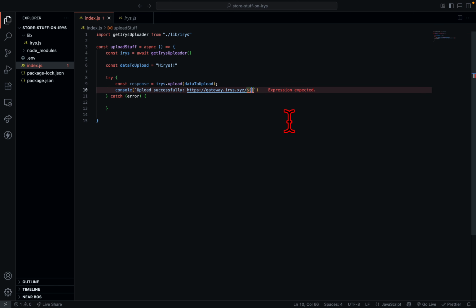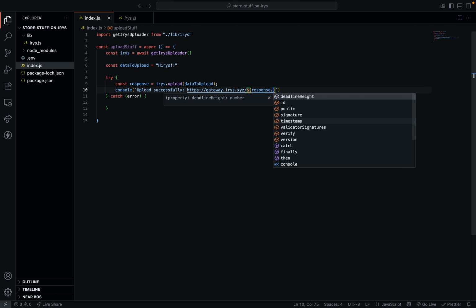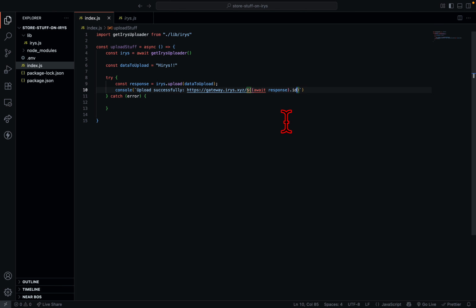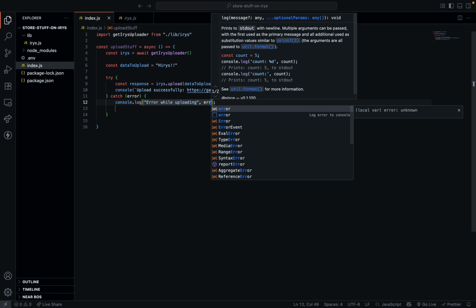And we will get the response dot id. No, we don't need to await id. That's okay. So what if we have an error while uploading? We will just say error while uploading and just log out the error.